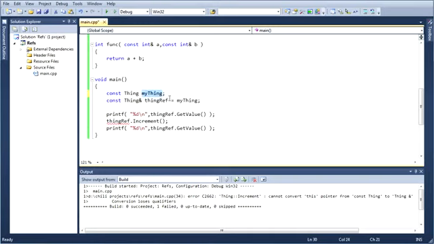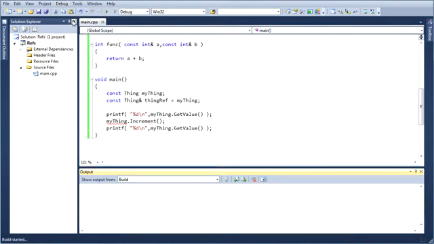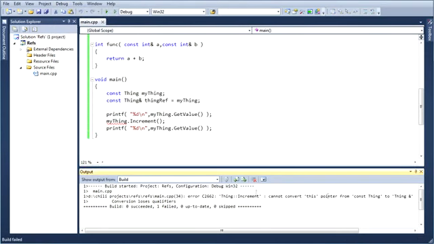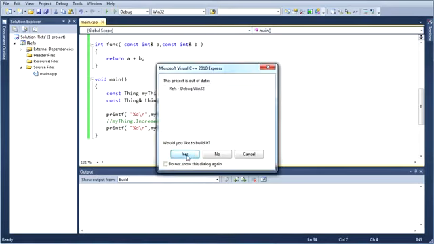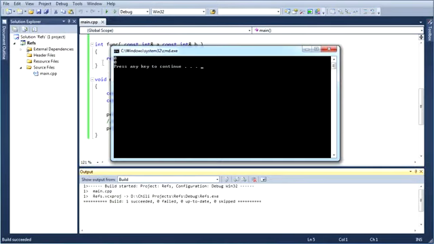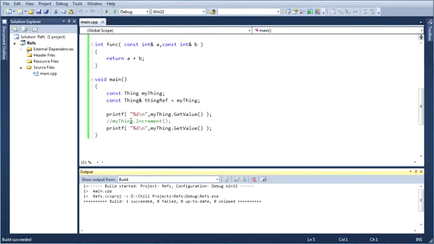Let's do that. Const thing my thing. Build. And the same deal. Right? You can't call increment. If you forget about incrementing it, if you just say, I just want to get the value, then that's fine. That's no problem. Everything is good.